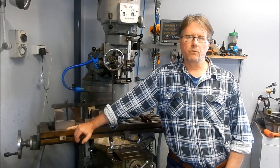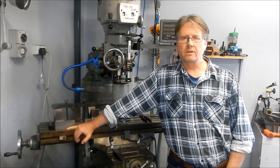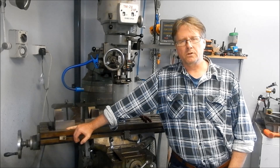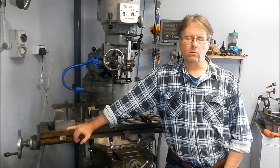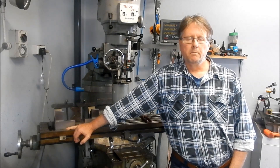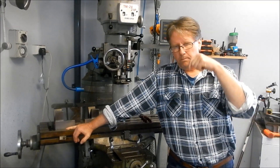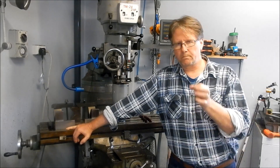Part of that job was to remove that pin. As you saw, I tried a couple of methods - one was to lock the pin in a vise and then use a copper or brass drift to try and knock the camshaft back to extract that pin, but it was in too tight. We ended up doing a threaded hole down inside that pin and extracting it with a bridge extractor. One of the viewers - Anthony, who actually did the job - commented that he had seen drilling a hole through the pin, filling it with grease, and then using a pin punch to apply hydraulic pressure to pop the pin out.